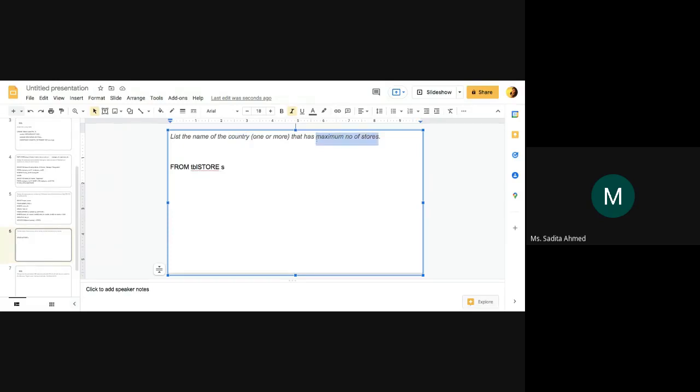Maximum number of stores বের করার আগে আমার তো লাগবে প্রত্যেকটা কান্ট্রিতে কতগুলো স্টোর আছে আদৌ, তাই না?